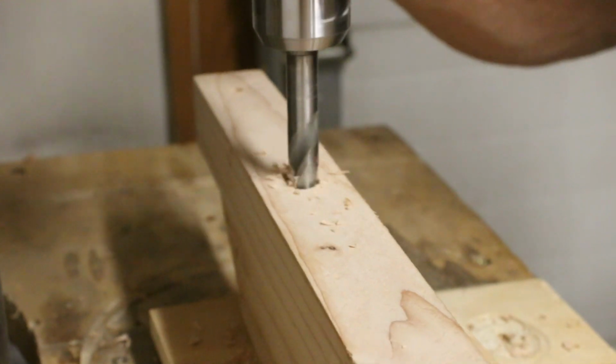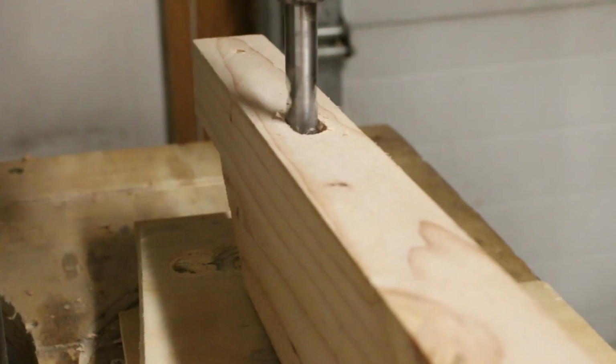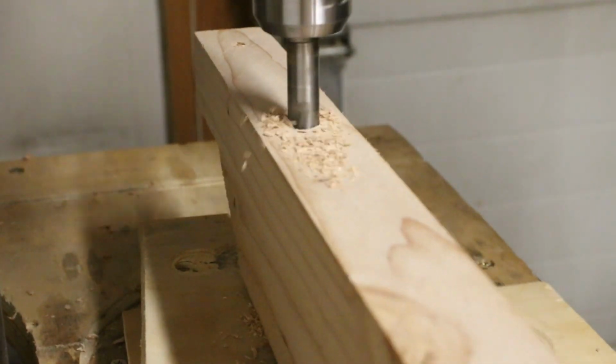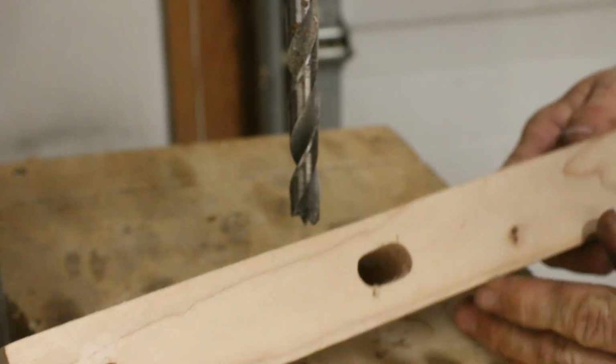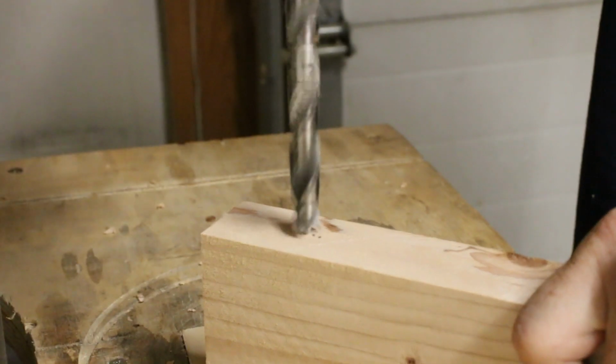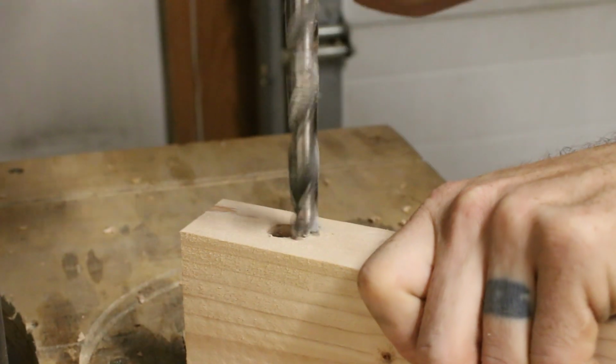I decided to drill them both about an inch at a time apiece so that I could make sure that the hole was actually accurate. And then as I went, I could sort of use the drill bit as a router bit, and in that way I can connect those two holes. On the right I just drilled two of these holes, and on the left I only drilled one in the center, and I'll show you why that is in a second.